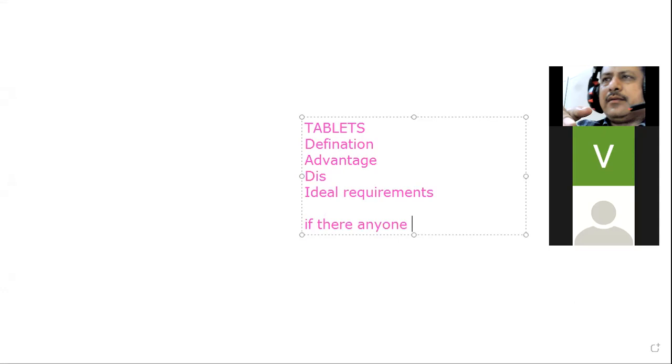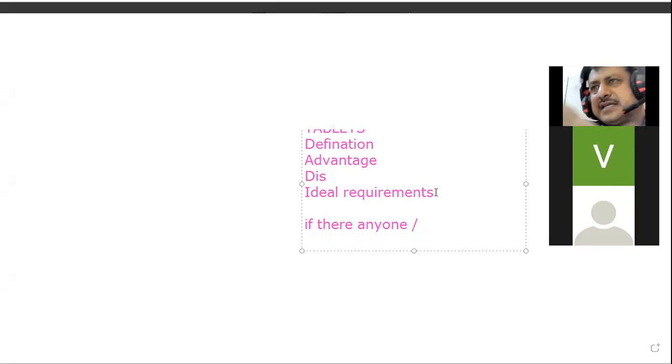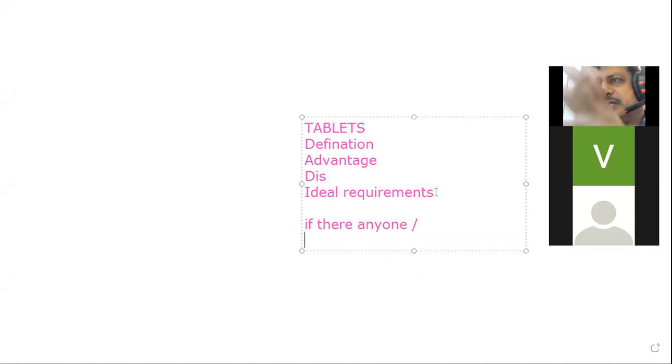Now, before moving actually to the main presentation, let me first give a short introduction on the tablet dosage form. Now, as you know that everyone in the class has taken a tablet, it means what? This tablet dosage form is having a wide acceptability by the patients. This is the first thing. Now why is it having wide acceptability? Because it is a solid dosage form.